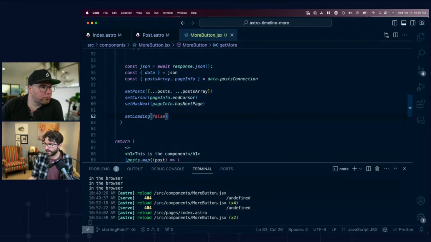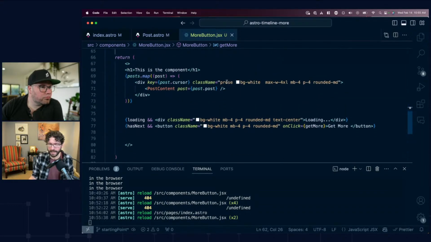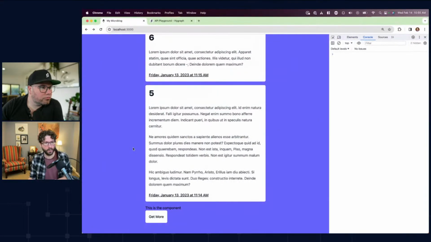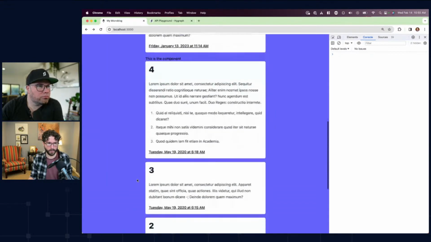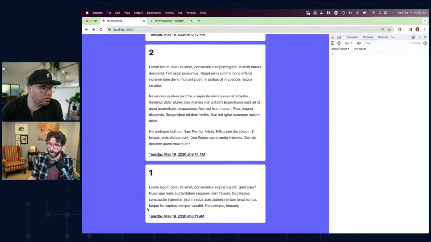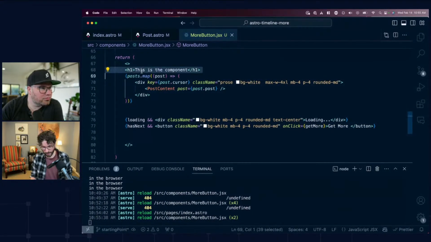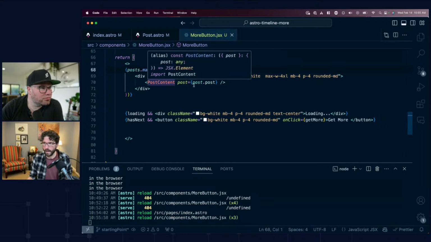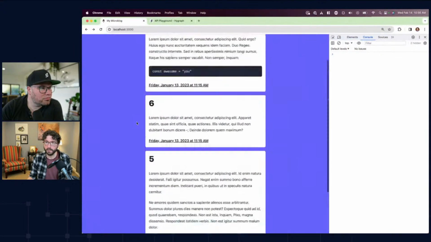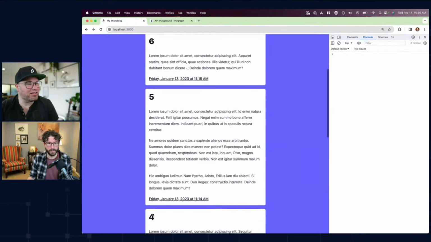So we save this. I check my cheat sheet just to make sure that I have everything I need, which I believe that I do now. We just do a full refresh on the page just to double check. Get more, get more, get more, and now there we go, no more button. Nice. So real fast, just to make everything a little bit better, let's get rid of that H1. And Tim, we are done. 55, 56 minutes is perfect.